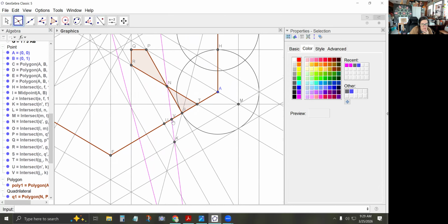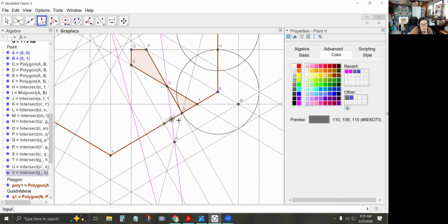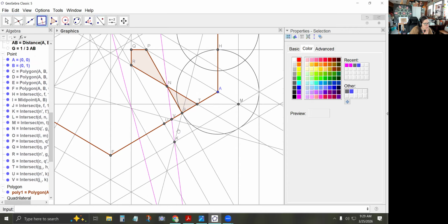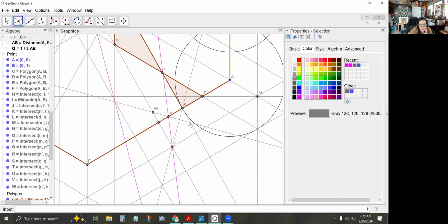So we want this point, and then I want a line through this point that's perpendicular to this line. So we're going to grab our perpendicular line tool and do this. And I want this point and this point.